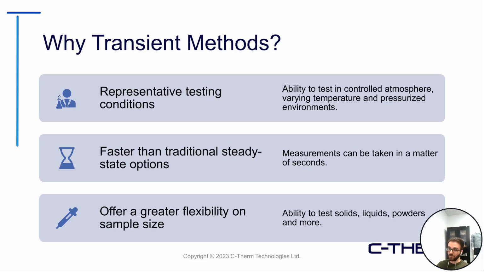The other thing, and why many groups will gravitate towards these types of techniques, is they're much faster than your traditional steady state options. Inherent to how steady state techniques work, the heat that's entered into the system, those systems need to enter into steady state, related to the name. Transient are always going to be faster, just based on the fact that as the temperature is changing dynamically over time within the sample, before it even approaches that steady state condition, we're able to take the measurements from there. So inherently, they will always be a faster option.